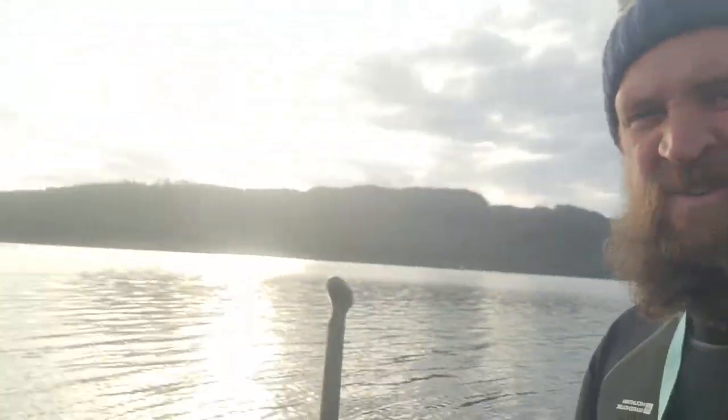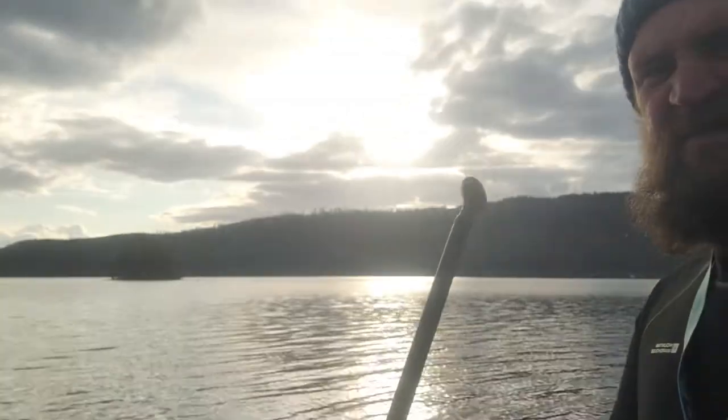We've got Rough Holme, which is that little island just there. I don't know if you can see it. I can't even see it myself. Anyway, we'll have a look when we get a bit closer. And then there's Lady Holme, which is just off from Fallbarrow where we were. And then there's Hen Holme. So we're gonna go around the three islands, just have a paddle around. Three holmes and then back home. So just a quick paddle out.